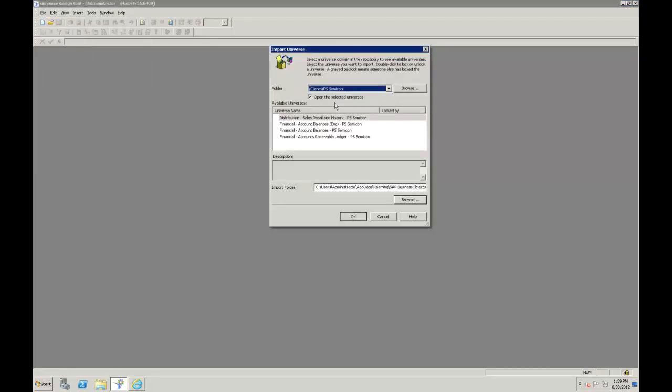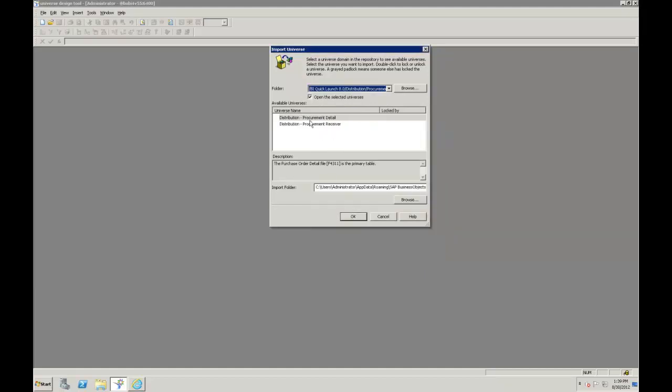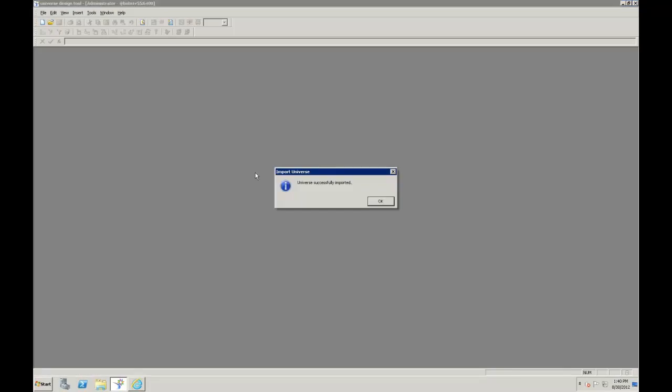We'll open up that procurement detail universe that we saw. This is in essence bringing in that universe from the secured architecture.